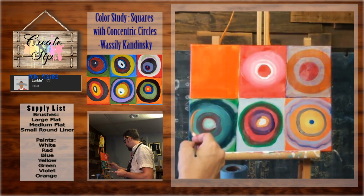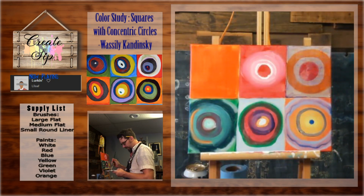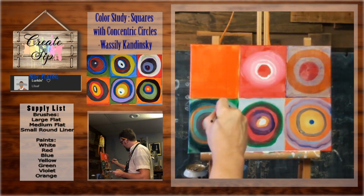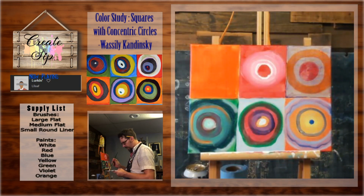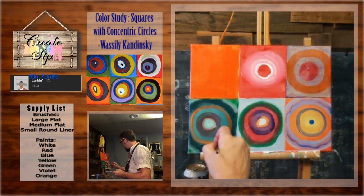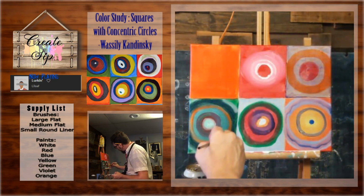Some orange in here too, so I'm going to add a little bit on my brush and right along that outside darkest green there that we made with blue and green in there.